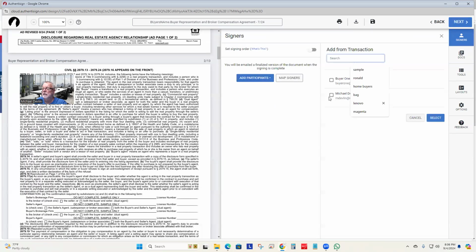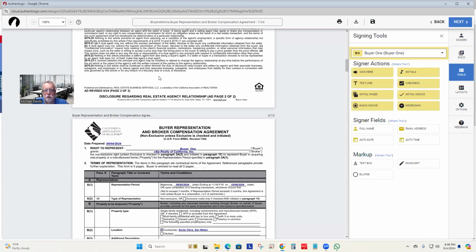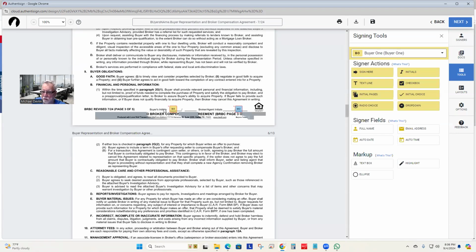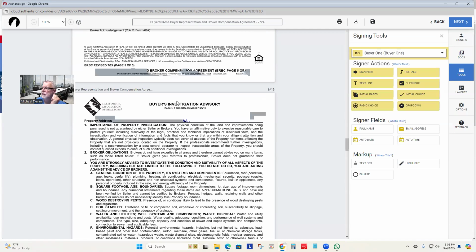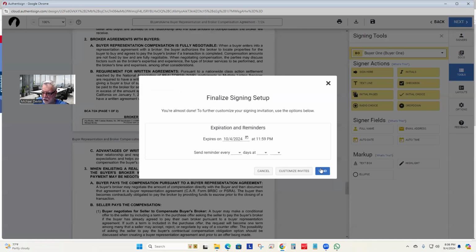I guess I forgot to check these two boxes. Then we select it. There we go. That's when you see those little colored boxes, that's what it shows. And if we go over here, you'll see it's starting to put in all of the signature blocks. Everything is there. Now we go to next, we hit send, and you sent it out for signatures.